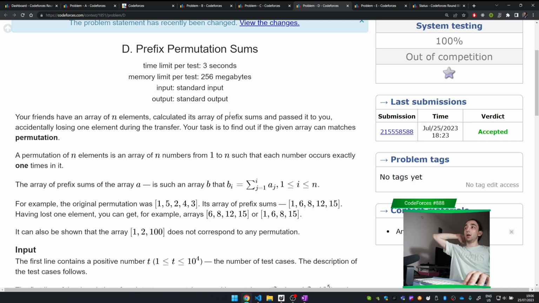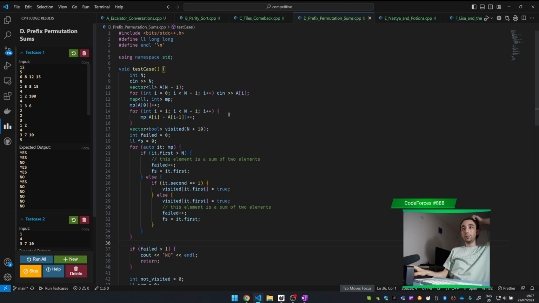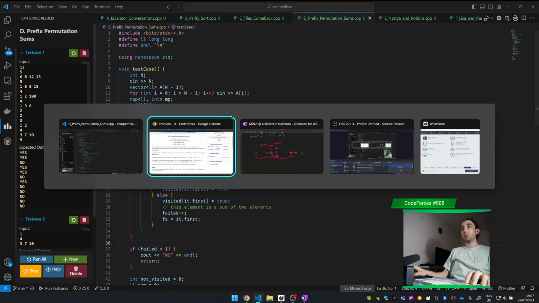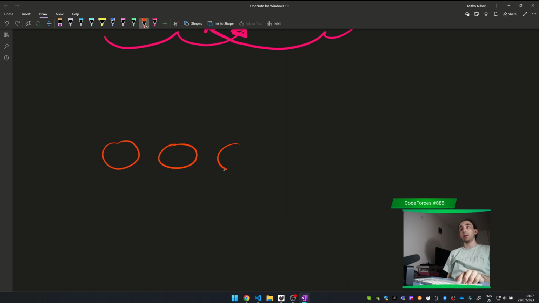So it's a little bit more complicated, but what you can see is just casework. If there are 5 numbers in a permutation, there are 4 differences between the prefix sums.